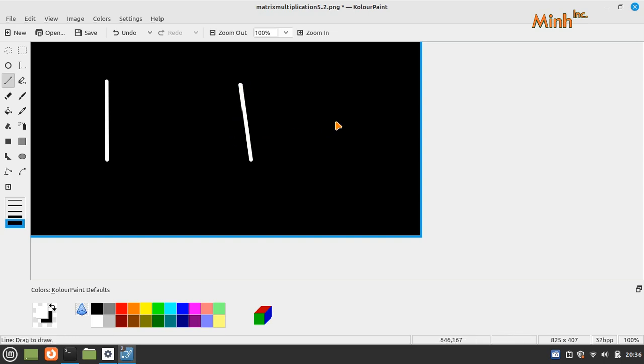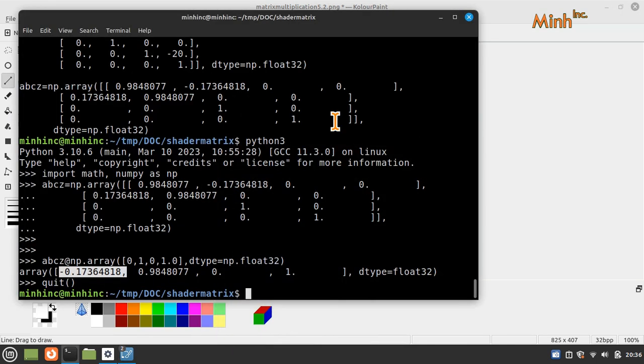In the X direction, it would tilt like this. Height would lower a little bit, and in the minus X direction, it would tilt a little bit.